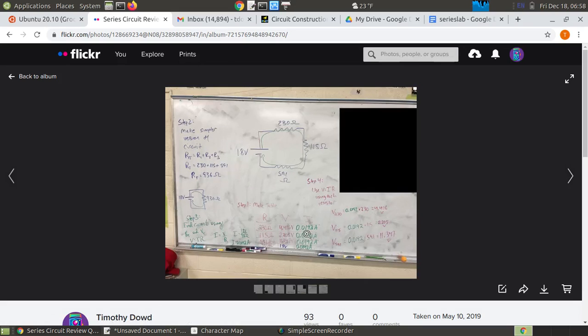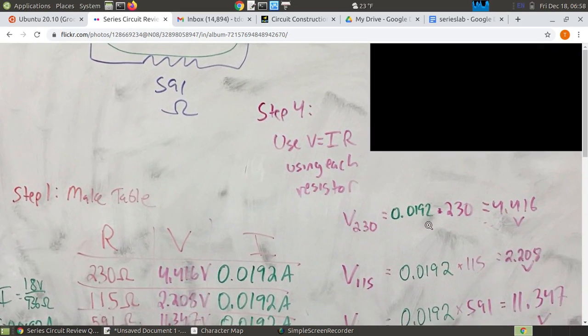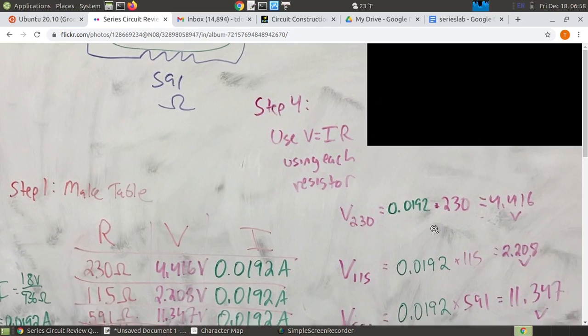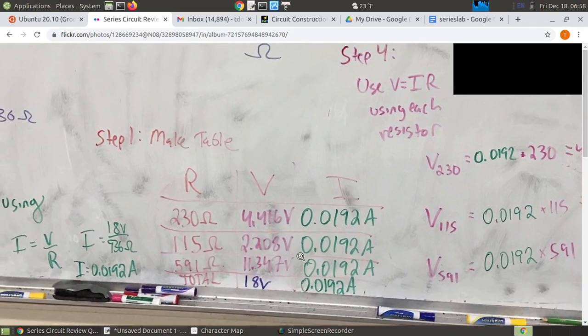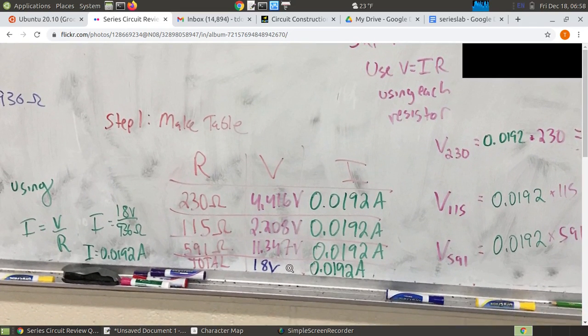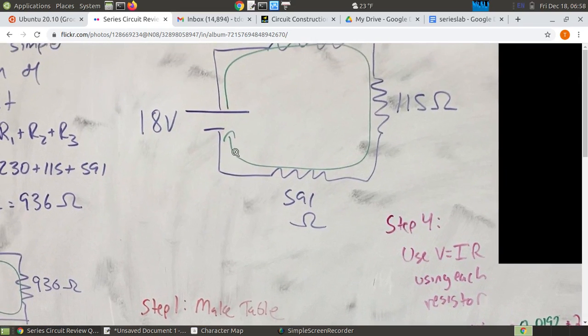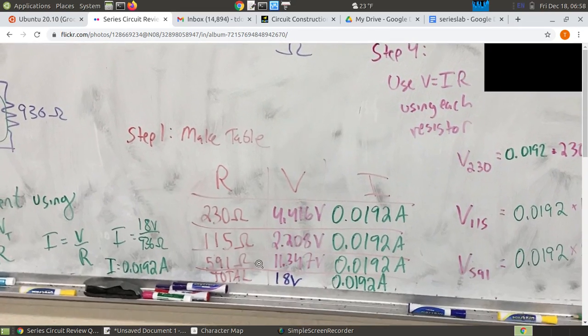At this point, we have the resistance and we have the current for each circuit element. We can calculate the potential difference across each just by multiplying them together using Ohm's law again. So I've done that now for each resistor, and I've gotten the voltage drop across each. And if you add these up, you get the total, which is what we expect because of Kirchhoff's loop rule. We're pumped up 18. We have to lose 18 to get back where we started.